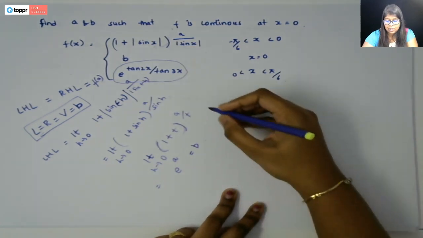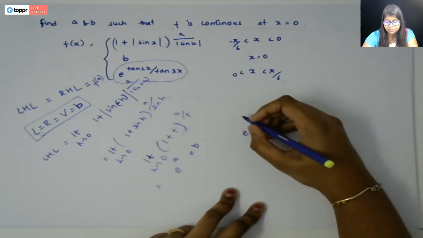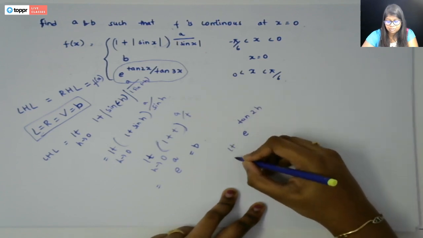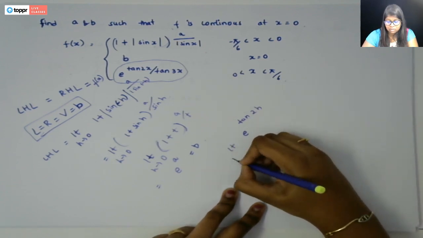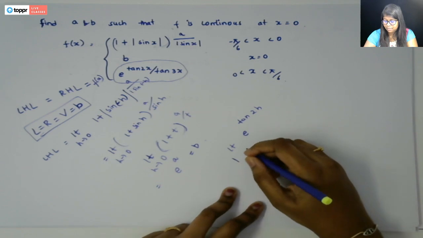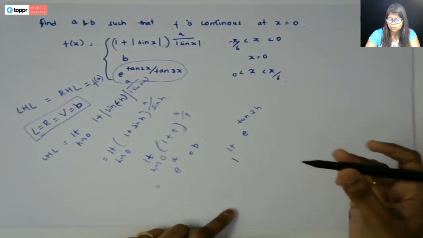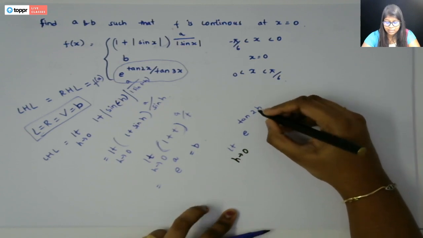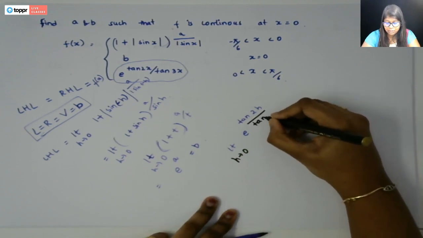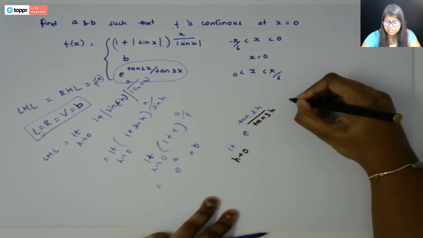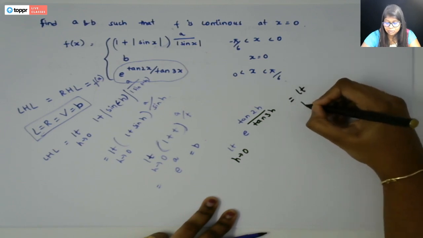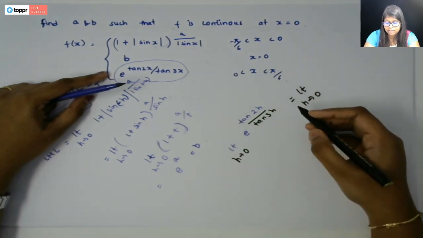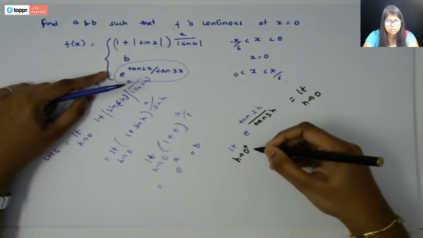So we again equate this e power tan to h limit. I'll be using this limit h tends to 0 e power 2h by tan 3h, which is nothing but limit. So this is for the greater than value. We are just trying to find out for 0 plus also you can consider.